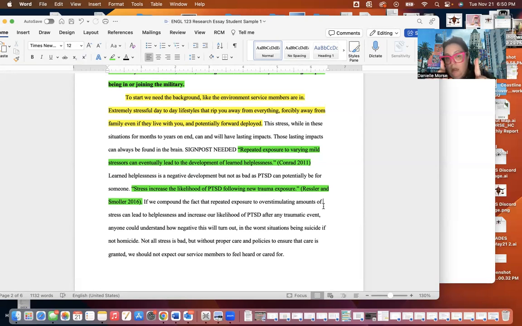So what is the relationship, not only statistically but qualitatively, between learned helplessness and suicide? How do we get from learned helplessness to suicide? I think there's more research on PTSD or PTSS and suicide, but you're talking about both of those things. And what is the relationship between learned helplessness and PTSD? Because there are some connections there too.